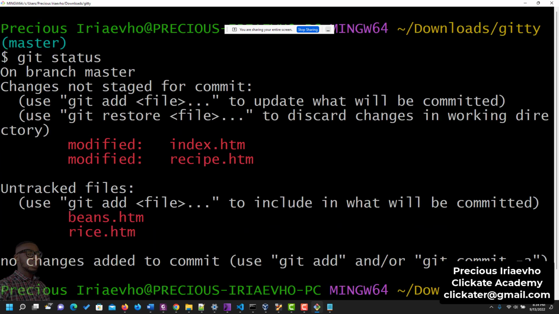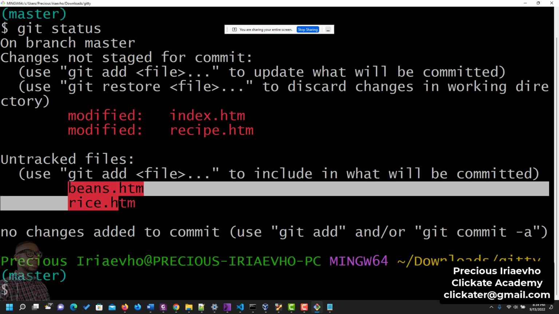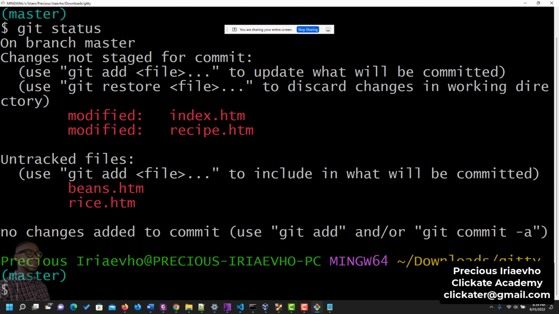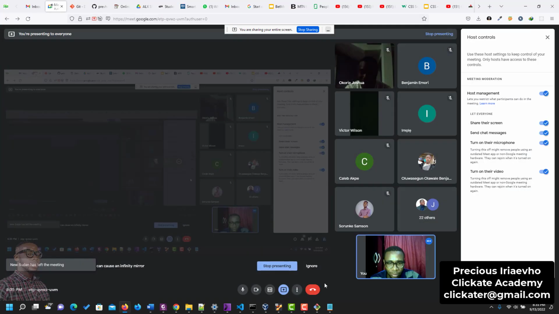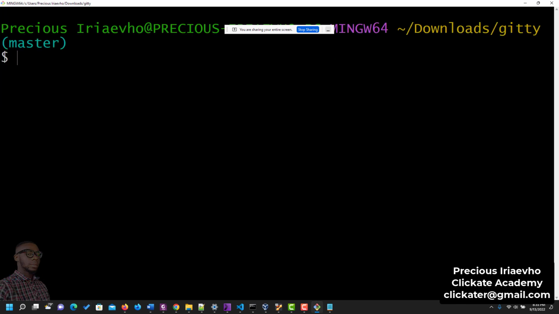is now telling you that you modified index.recipe before and it has not been staged for commits. And also remember now that we added new files because the website owner told us that they love beans and rice in their restaurant, so we need to add it to the website. So now we've added beans and rice recipe, but we've not tracked it. We've not tracked it because we've not added it to staging. So how do you add to staging? Remember what I told you, git add dot.